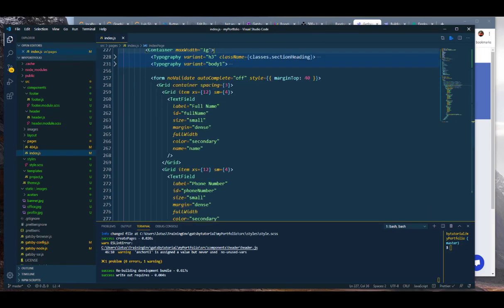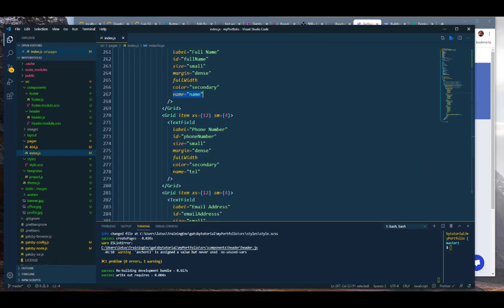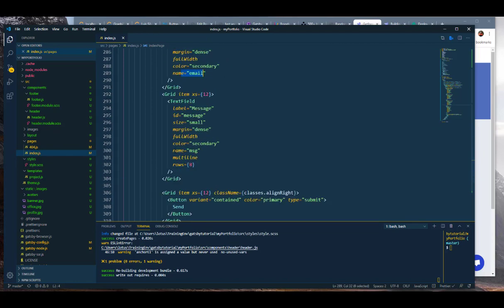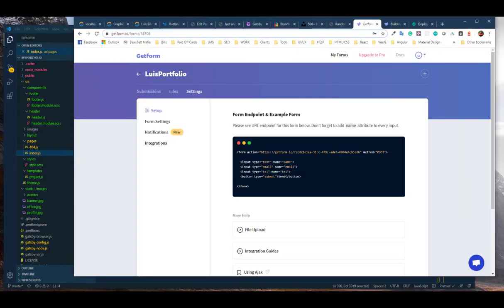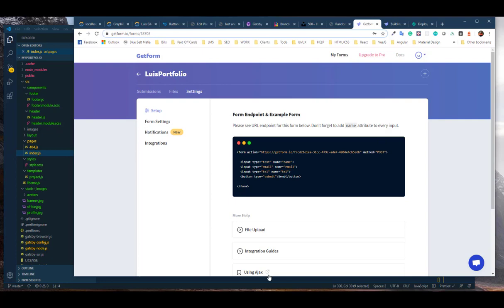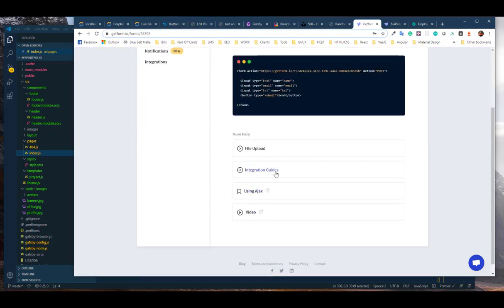We came and added name, telephone, and email name fields to our code, right? So basically we have that going on. We didn't add an action and a method post to the form tag here. We're not going to do that because we're not going to build it this way. We're going to do a different kind of integration.